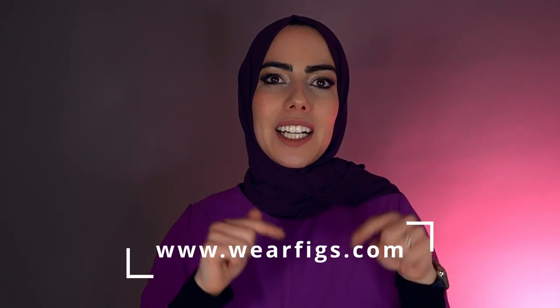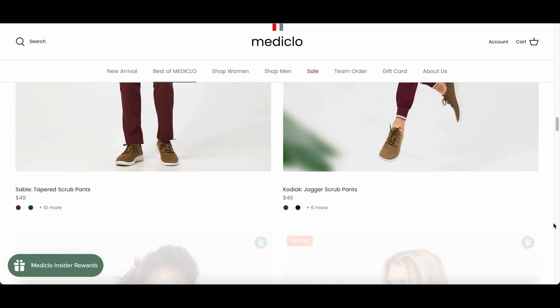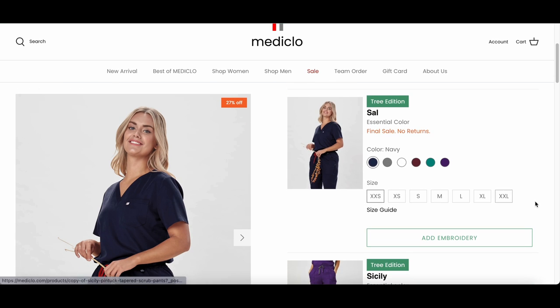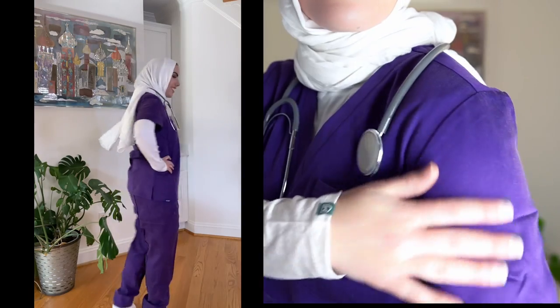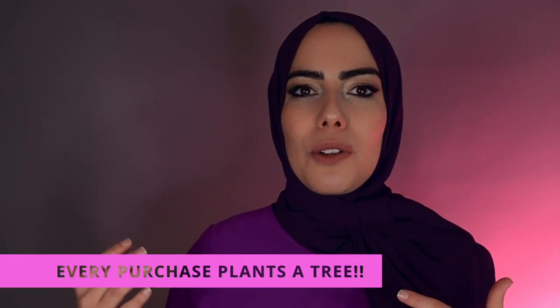Definitely check them out at wearfigs.com. The next company is called Mediclo — a sustainable apparel company. What's really cool is that they use recyclable material. It was created by a doctor who wanted to make top-notch, beautiful scrubs with really nice colors. I got the regular v-neck scrub called the Sal in a Sicily combo, and their white long sleeve underscrub. I just got the regular top and made it modest with the long sleeve underscrub. It's so soft — unbelievably soft. I got it in a pretty purple color and really like the color options. It's comparable to Figs except with recyclable and sustainable material.